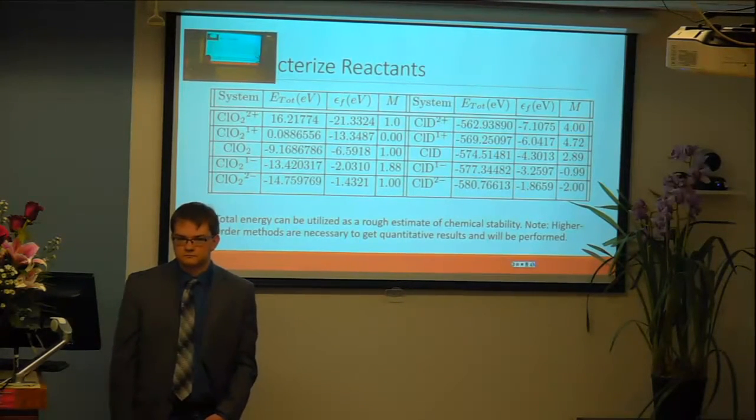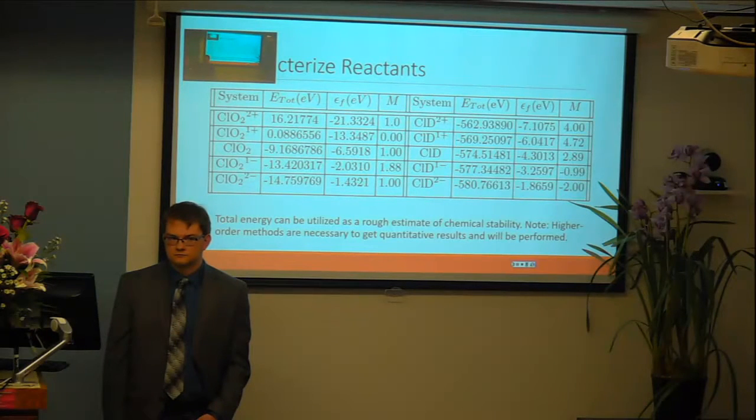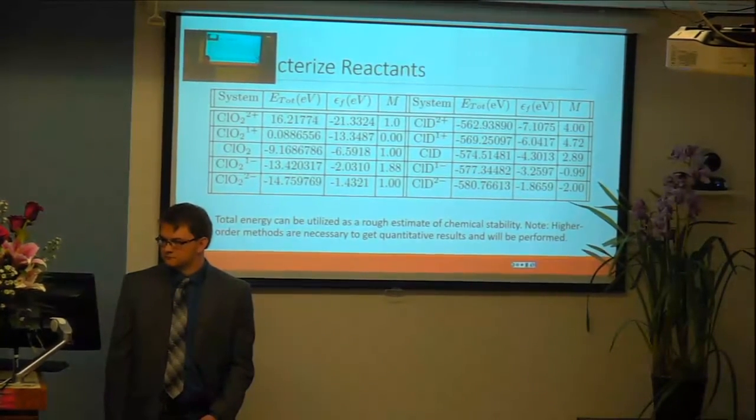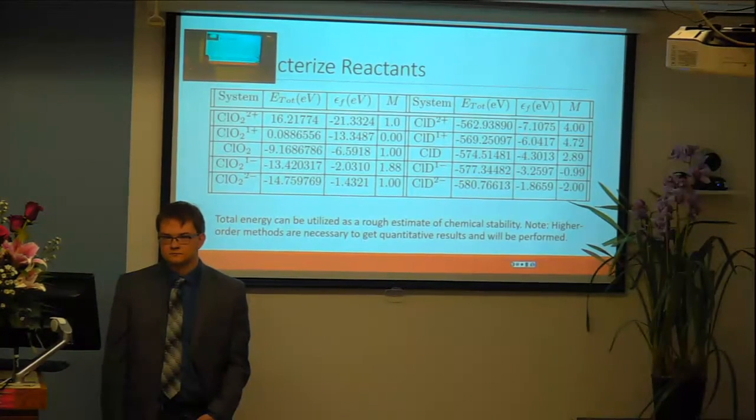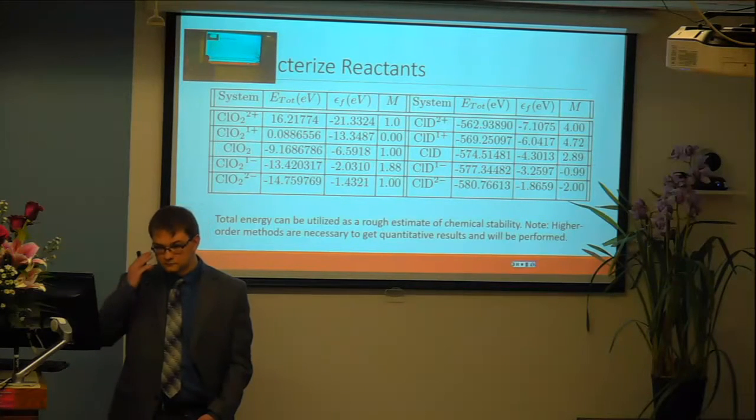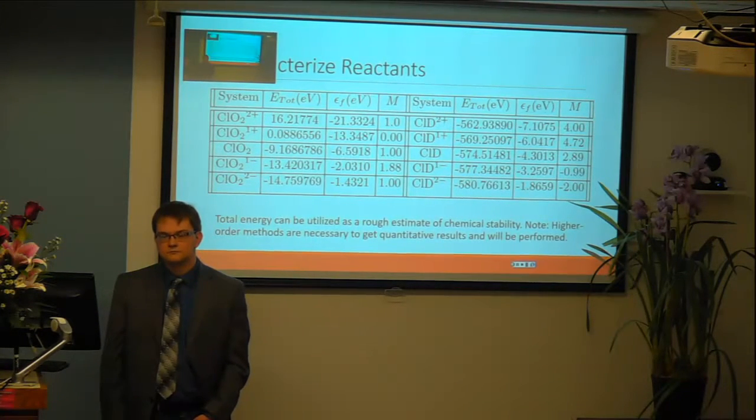Model of oxidants. So one way to do that would be to correlate one of these ClO2, say the ClO2 minus, to the change in the chlorite dismutase going from -1 to 0, and the -1 to -2 over here. And then you can see what the total energy change is when you do that electron transfer. That can give you a good idea of what's going on. Typically, you would use ferrocene for this, because if you reference to ferrocene, it's very good. You can compare it to experimental data.